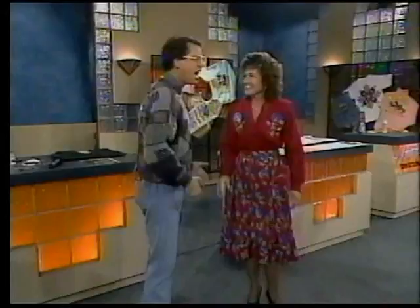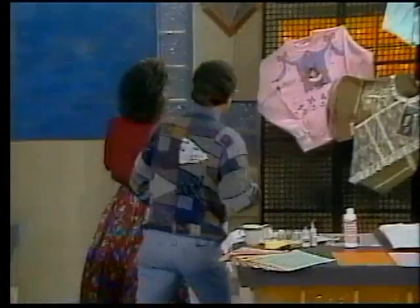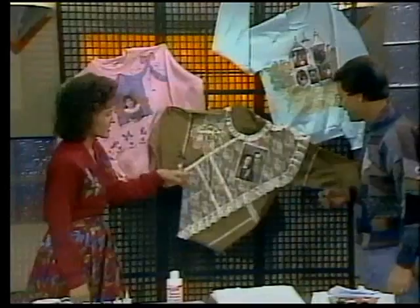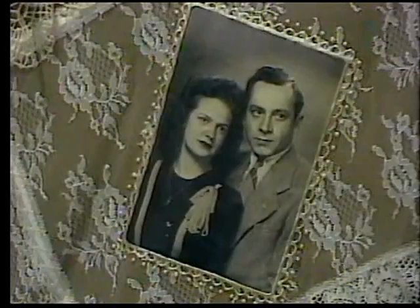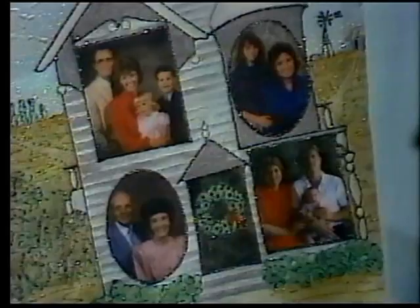Those are beautiful. Is that really easy? I have no artistic talent whatsoever. Mike, I promise everybody can do this when I get through it. Come on, let me show you some more projects. This is adorable — a little shirt I made for my friend Stephanie and her mother to wear. She's peeking out the window. And a grandmother would love it, too. This is an old-time photo — my friend's parents' wedding picture. We made it for their 50th wedding anniversary. My mom would like a gift like that.